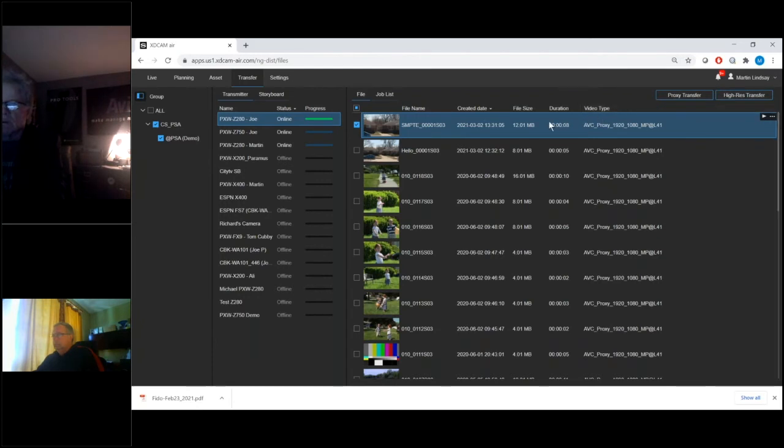And what I can do is, again, we're looking into his camera. So all this is the media on his camera. It's important to note that also we can't delete any of this. So the only person who can actually modify or delete this content is Joe himself, the actual camera operator. So as a remote operator looking into this camera, we don't have any deletion rights.